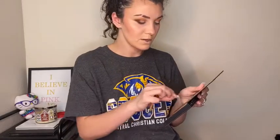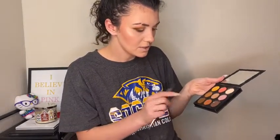Now, again, I'm not 100% certain on what all I did, but I will attempt my best to remember. I believe I first took a fluffy brush and had cat hair everywhere and went into Camelot and ran that all along my lower lash line. I'm trying to remember how I did the rest of this. I have no idea. None. No recollection. I'm just gonna go into B and run that along my lower lash line as well. So I think it looks something like that, I think. You know what, I'm not 100% sure. I'm really not. Because I also did the fox eye trend thing.